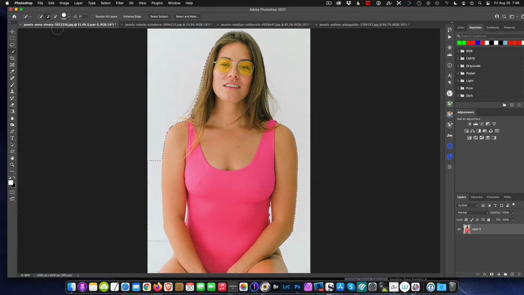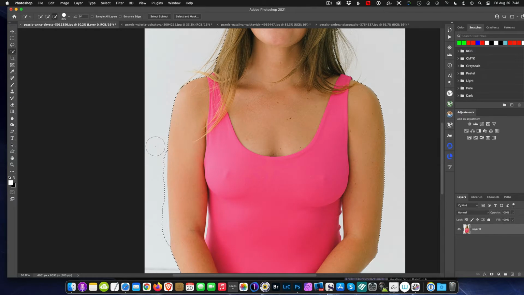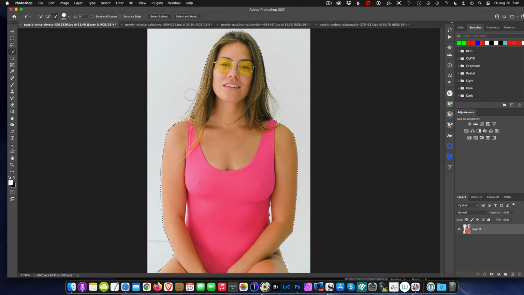Okay, not a problem. I can come up to the top here, and I have three tools. One is to add, one is a new, one is to remove. So if I hit the remove one, and then I just stay within the lines, you'll see that it's correcting the selection for me. And again, it may take a pass or two to get it right. You may want to zoom in for a little better accuracy. And there we go. And if I needed to add to an area, I just use the add tool.